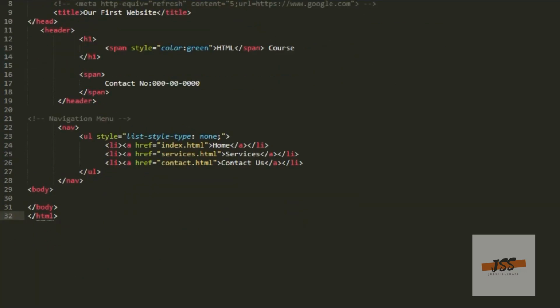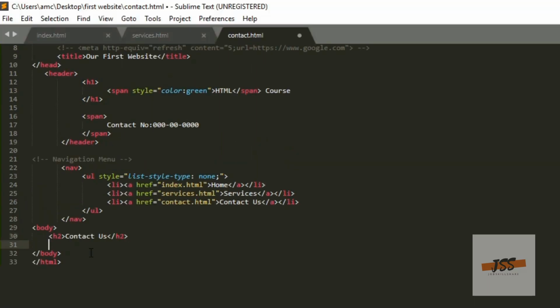Now on the contact.html page, first we need to add a title of the page, contact us page. So for that I am creating heading tag, and here I am writing contact us.